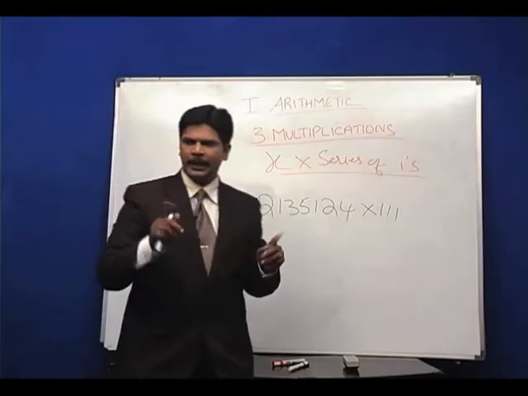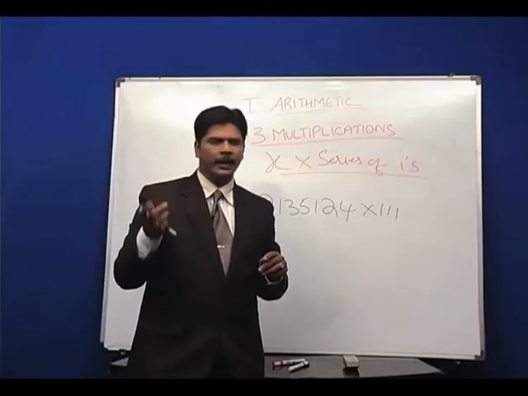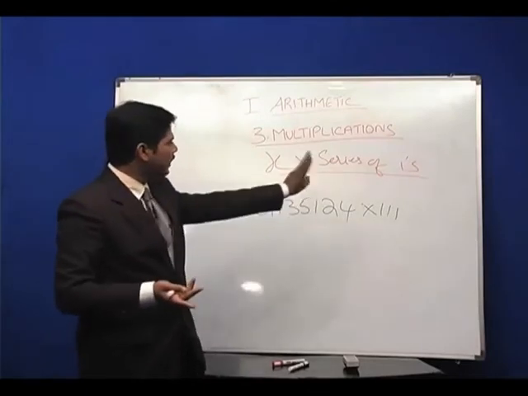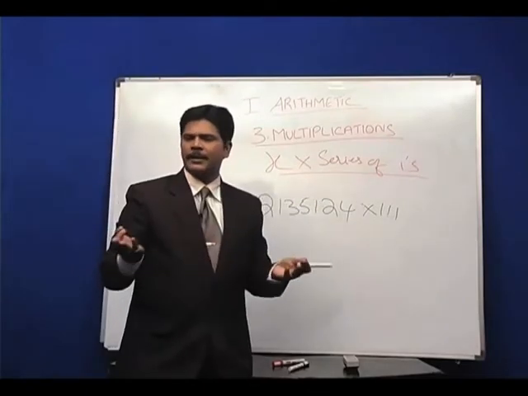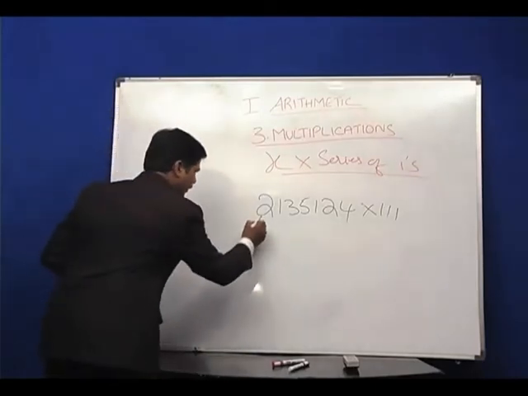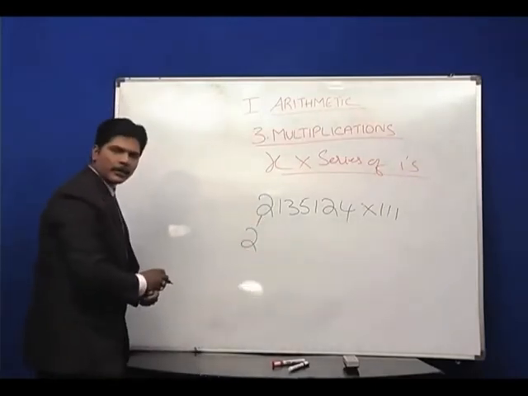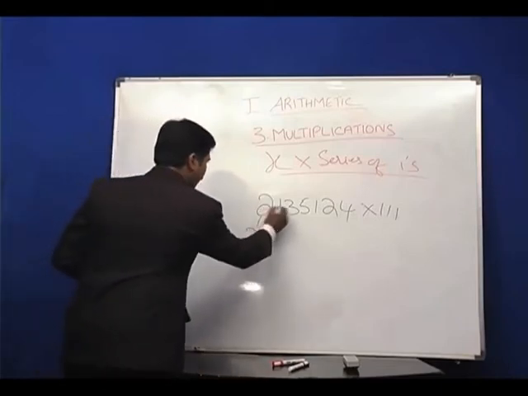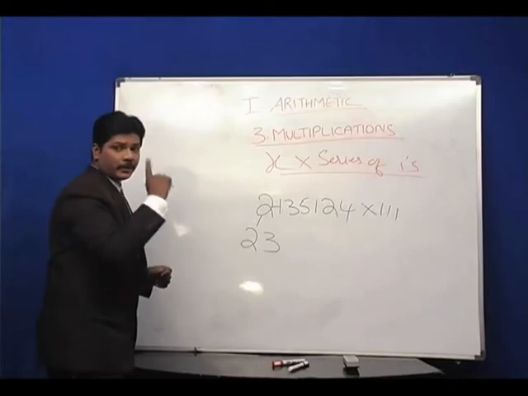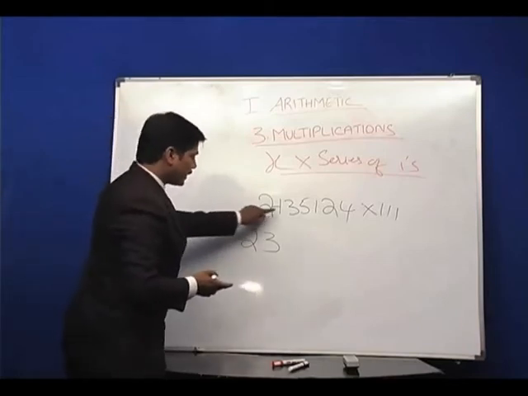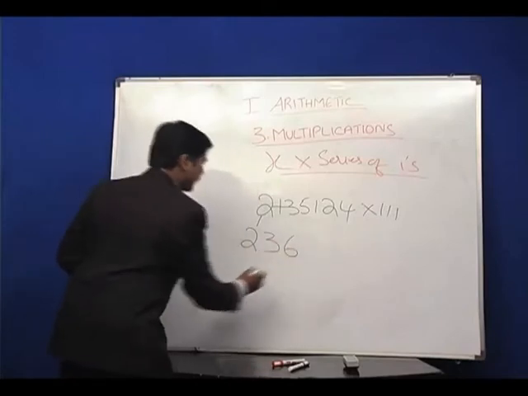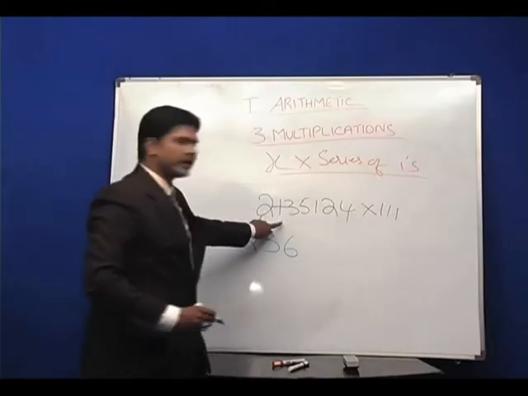Now previously we multiplied any number by 11. Now 11 is 2 ones, so we will be adding 2 numbers at a time. Now 111 is 3 ones, you must add 3 numbers at a time, as simple as that. But how? Take a look at this. Step number 1, drop the first number as it is down. Step number 2, add 2 plus 1, you get 3. So add 3 out here. Step number 3, add 2 plus 1 plus 3, you get 6. So write 6 here. Now see, 3 ones and you have 3 digits, okay?